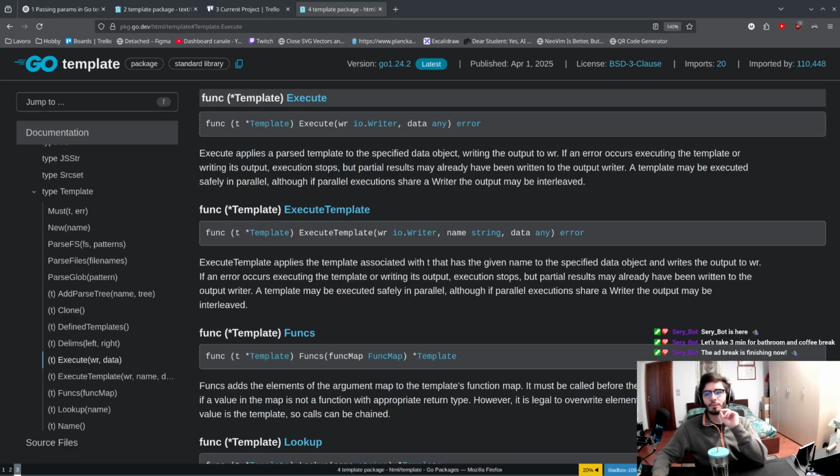Execute applies a parsed template to the specified data object. So you can also have an execute template and execute a parsed template to a specific data object. If I execute the template, this one's a name string, this one's just the data.